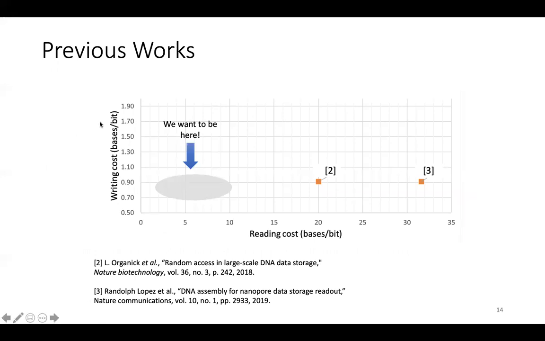Let's look at the results for previous works. We look at two aspects: the writing cost, which means how many bases you need to synthesize per bit of information you want to encode — if you use a lot of error correction, the writing cost goes up — and the reading cost, which tells you how many nucleotides you need to read to recover one bit of information. The reading cost is really high in previous work: you need maybe 20 bases to recover just one bit. There is a tradeoff between these two quantities, and ideally we want to be at the sweet spot where both the reading cost and writing cost are relatively low.